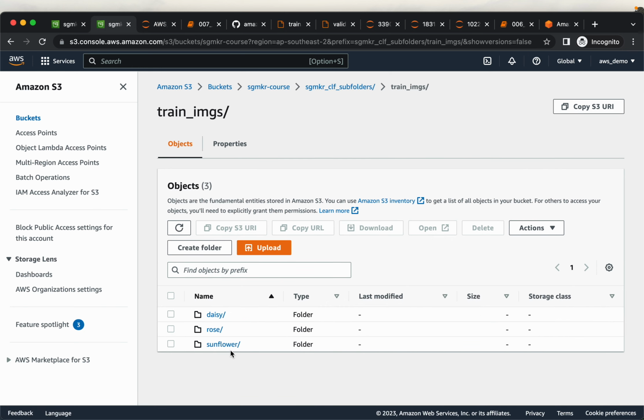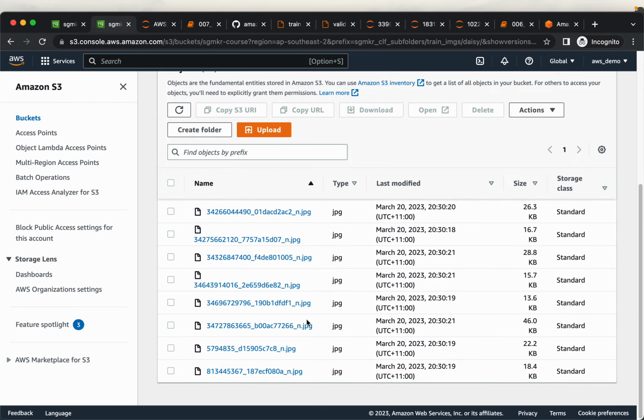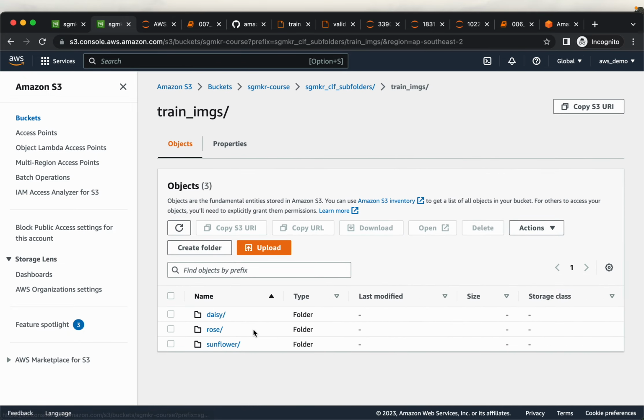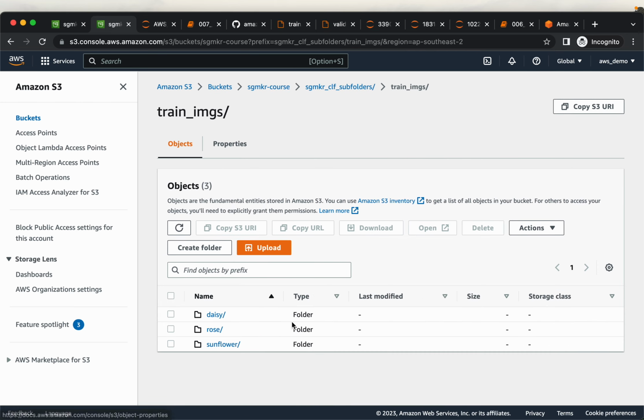Within this train images folder, we will organize the images such that the images belonging to each class are in a separate folder. So these are all the images of Daisy, and then these are all the images of Rose, and then Sunflower.